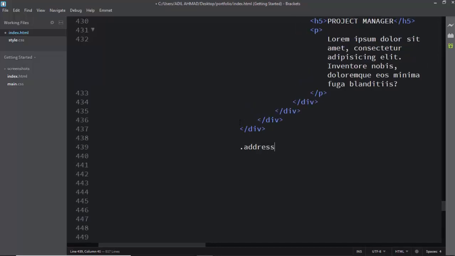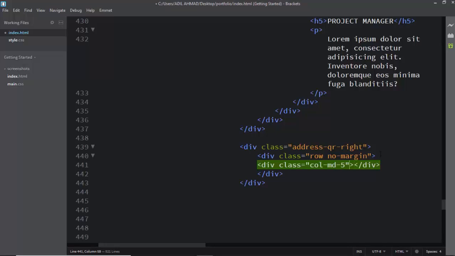So here I'm mentioning address QR. Inside this I'm putting row and then no margin. This will have a column md, a column with medium size like 5, and then we'll put no padding.